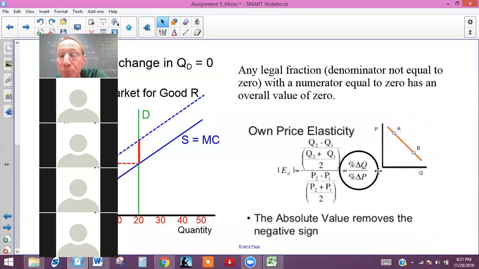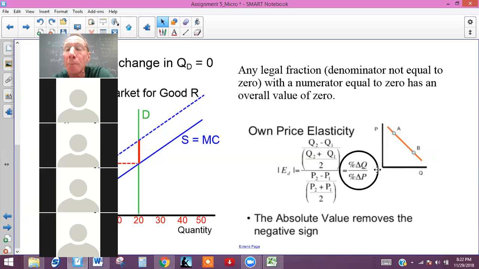If demand is inelastic, it means that this expression is less than 1, which means when we lower the price, the price is going to go down more than the quantity goes up. Because if it's inelastic and less than 1, it means the denominator is larger than the numerator, because that makes it less than 1, right? So if the decrease in price is more as you go from here to here than the increase in quantity, then total revenue is going to decrease. So if demand is inelastic and you lower the price, you're going to get a decrease in total revenue, okay? And then, of course, just the opposite is true if you raise the price. It does the same thing except the opposite.